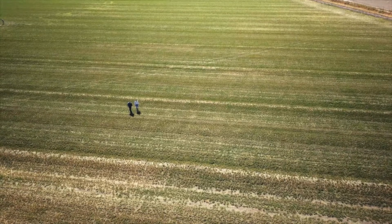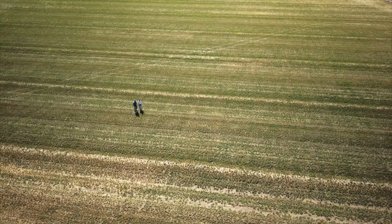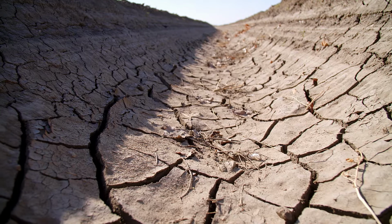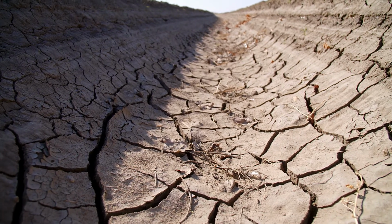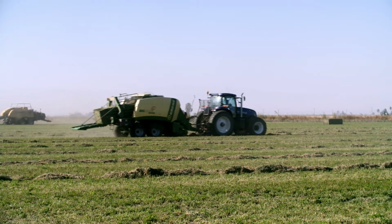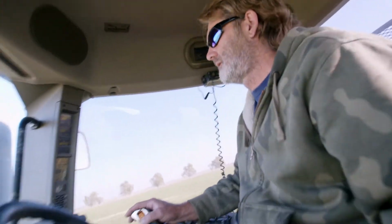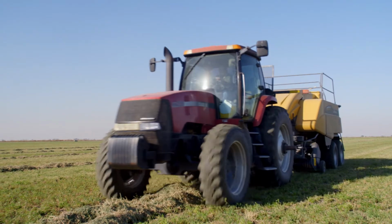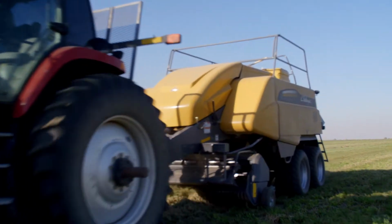Like all other California farms, the recent drought significantly impacted Canon's farm. We lost about a third of the production of what this farm could have done, which was difficult. It eliminated a lot of labor that we had. A lot of our people had to go home. It was a big loss for our area. It was a big loss for the state, and we're glad to have a better water year this year, and hopefully going forward we can have a more stable water supply.